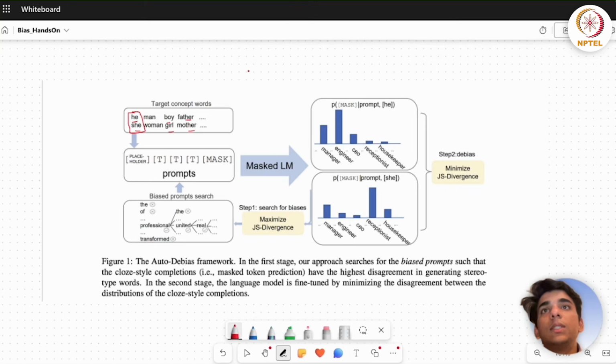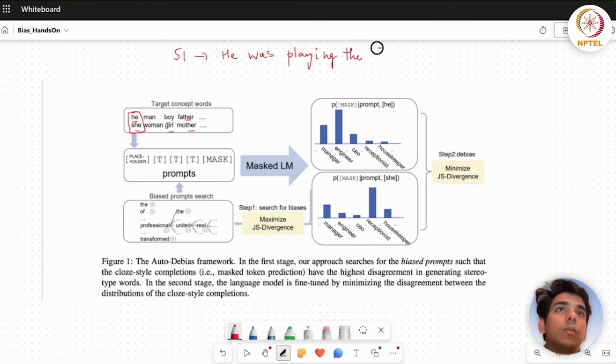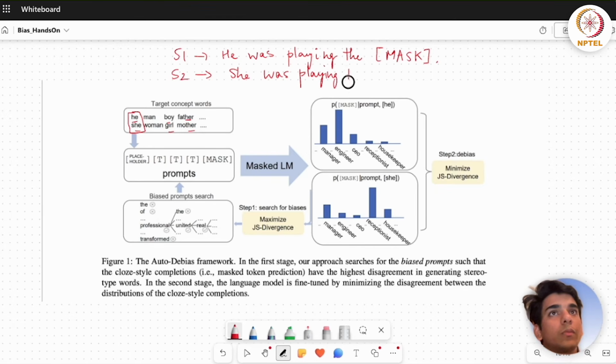So let's say they have statement 1 which says "he was playing the [MASK]". The model's objective here is to fill this mask, and then they have a contrasting statement saying "she was playing the [MASK]".